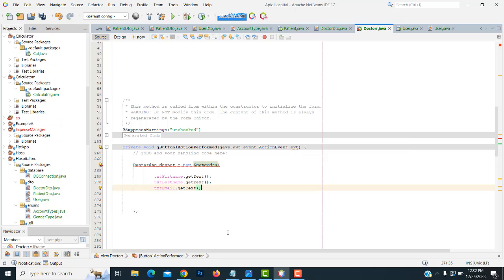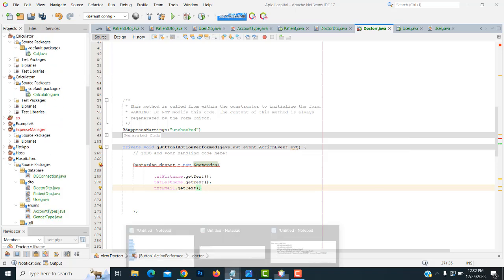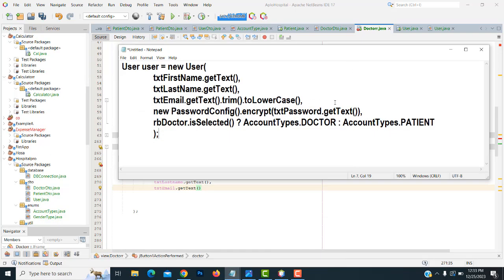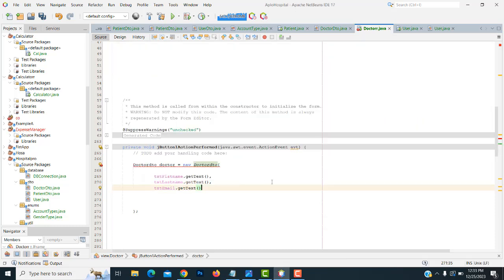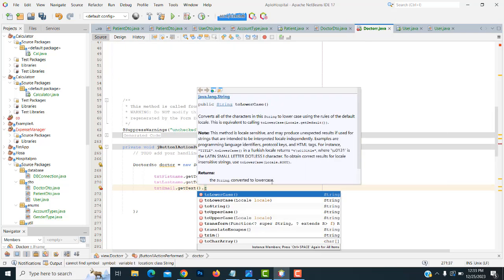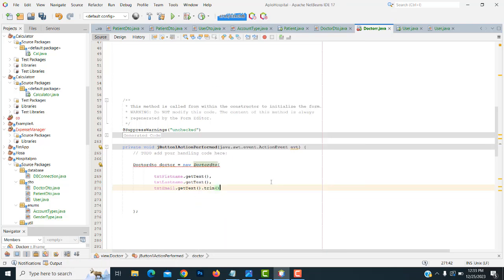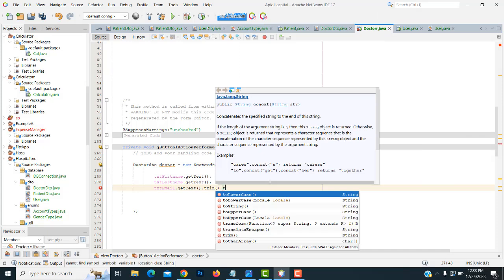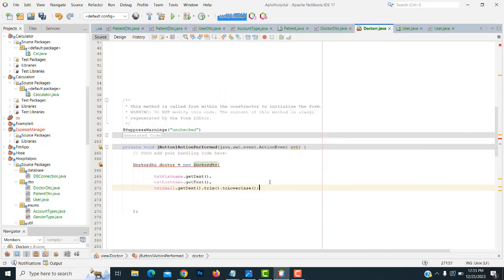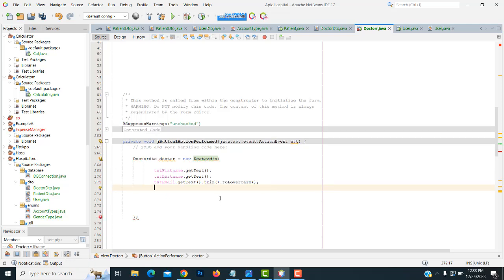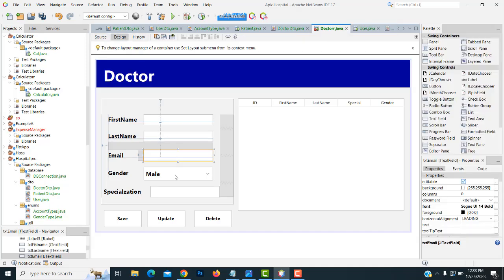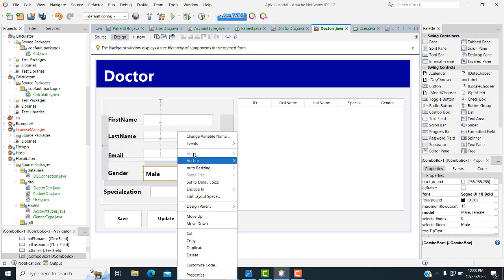After that, email you have set as lower case, right? So you have to write toLowerCase. This is the efficient way to store the email address in the database, dot toLowerCase. After that, we have another field which is the gender.